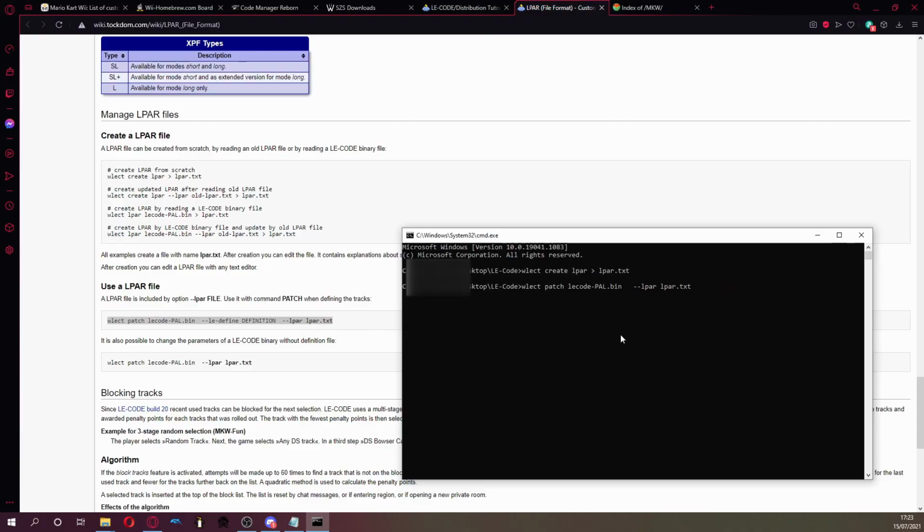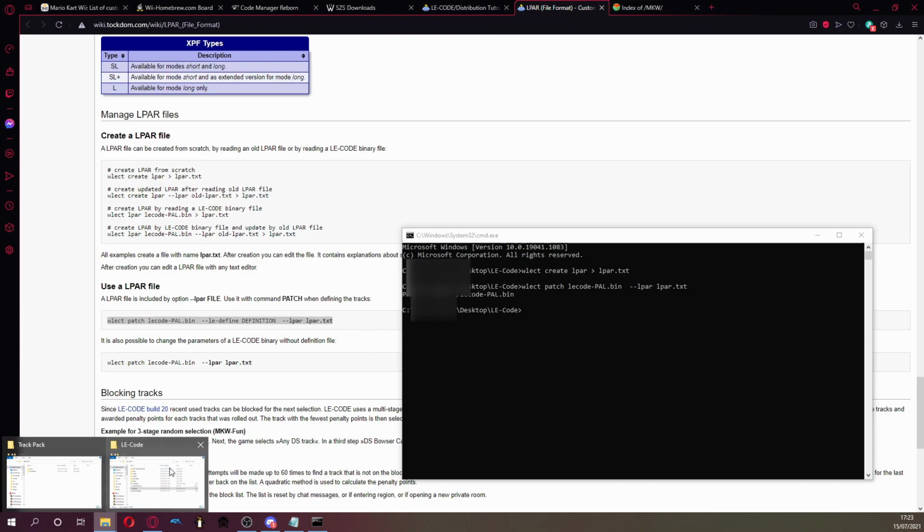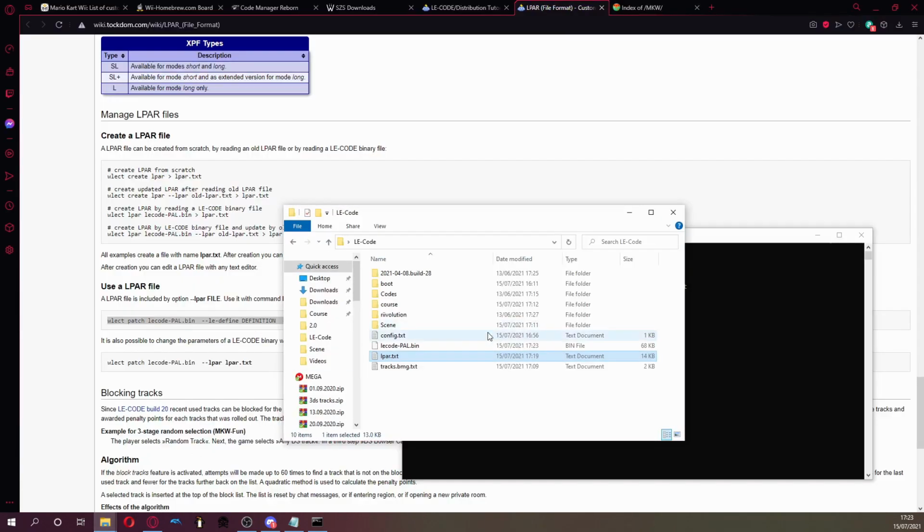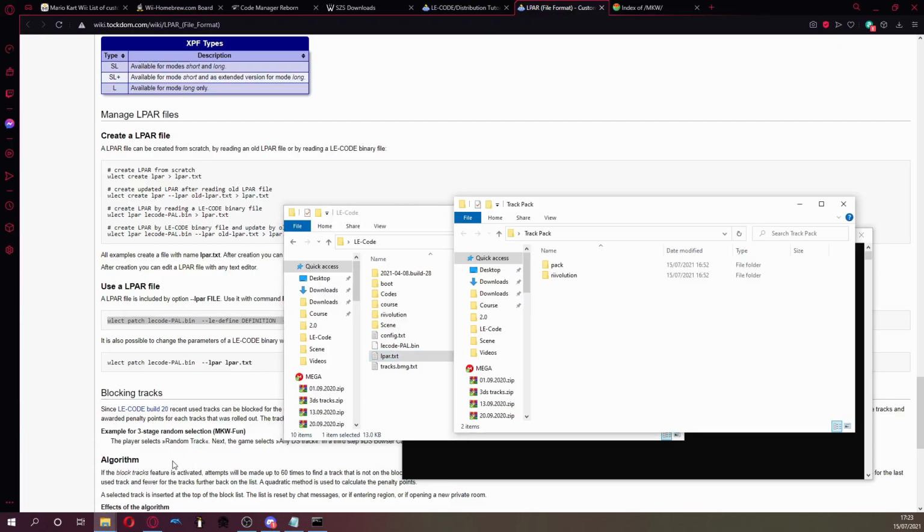This LE-CT patch, the bin, that's just LPAR, and the LPAR.txt. And now it has the LPAR. So that's really it that you need to know when it comes to distribution making.